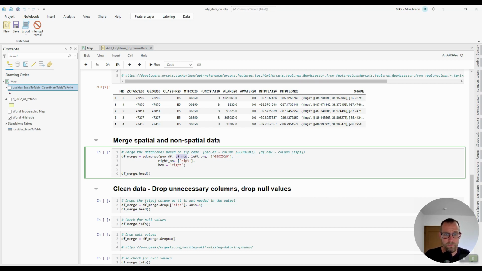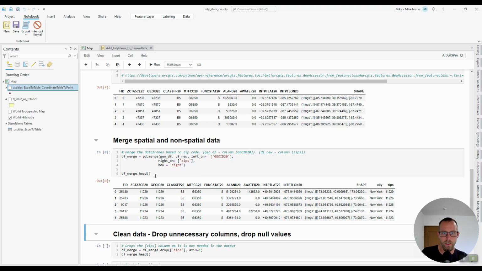For the left_on parameter, we will reference the GEOID column from our geo data frame. And for the right_on parameter, we'll reference the zips column from our regular data frame. The left_on correlates to the left input variable, and the right_on correlates to the right input variable. Then we'll use one final parameter, how, and set it equal to right, which means when the data sets are joined, our new joined information will appear on the right side of the table. So let's run that.